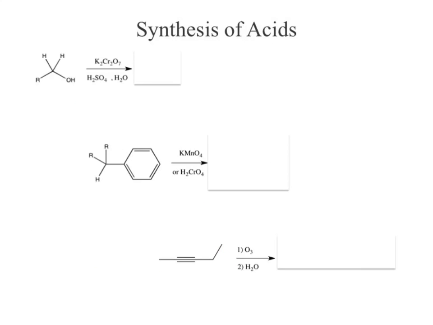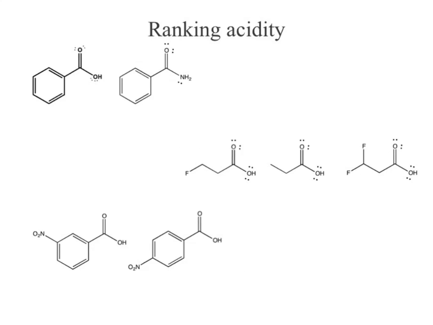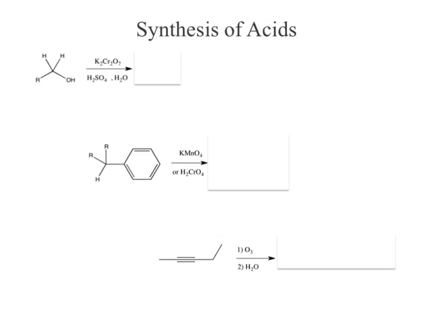Wait, that's not how you name it, is it? Because it has the nitrogen. Yes. Benzoic acid is the primary name, not IUPAC, but its common name. So meta-nitro, para-nitro, benzoic acid. And then as far as which one, you'd have to look it up. You're not expected to know that for the test. But what you're expected to start to do is to evaluate the things that contribute. Inductive effects, resonance effects. How do those things contribute?